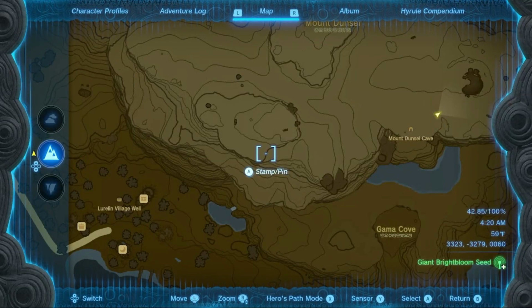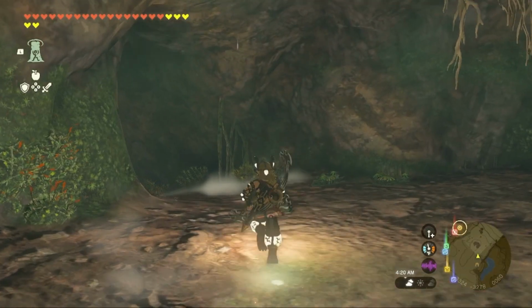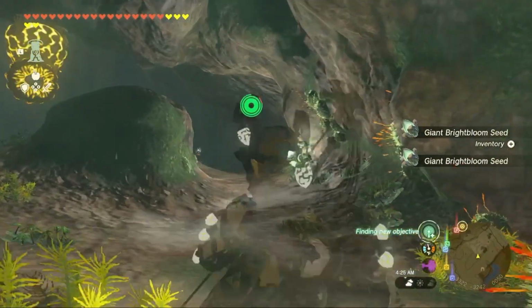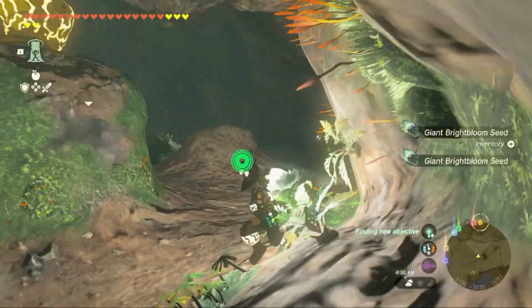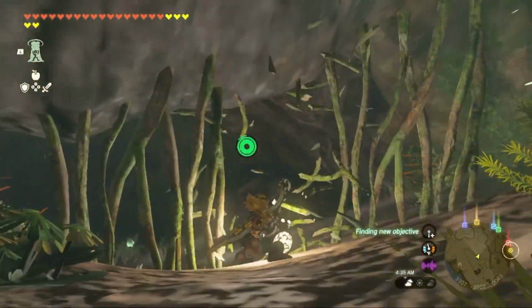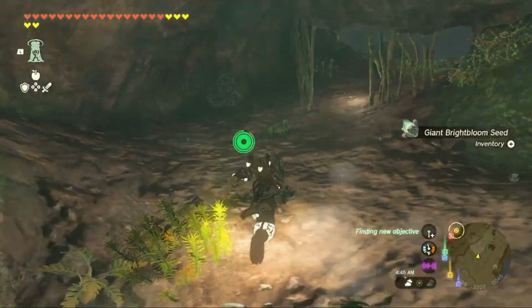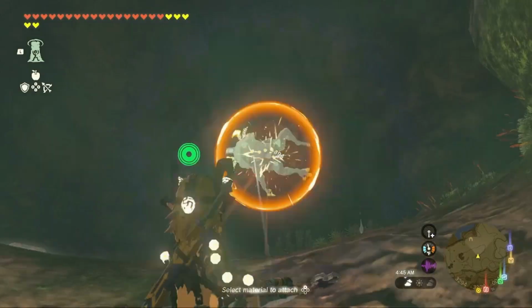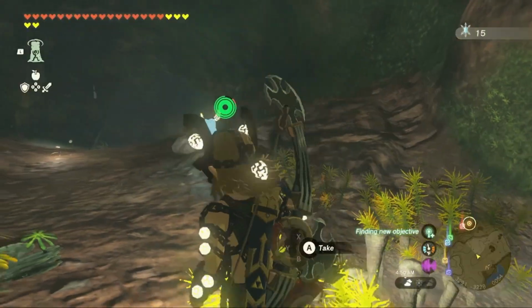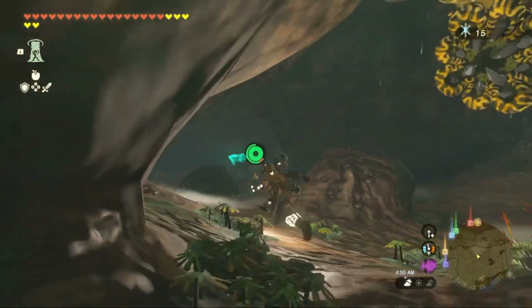Okay, directly east of Lurelin Village, we have the Mount Dunsel Cave. This is in the southeast corner of your map. We need to move fast, because this can be screwed up because of these Like Likes, and I'm pretty sure it got screwed up here. We've got 5 already. That's probably 6, but I can't say for certain. And then 5, or 6, 7, 8 right here. We've got this dude. I'll grab that. And then there's 2 more, but they're a little bit of a ways, so we need to dodge that Like Like.